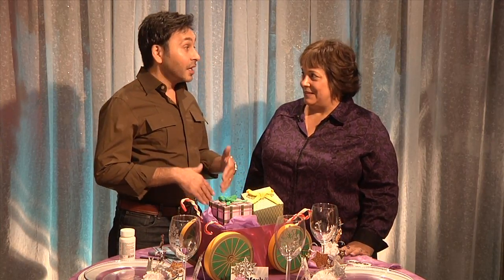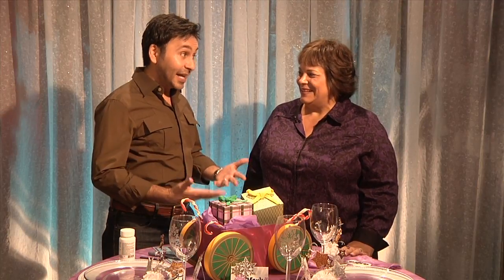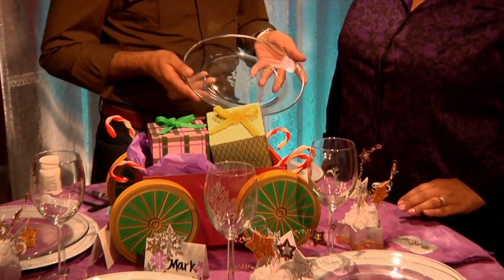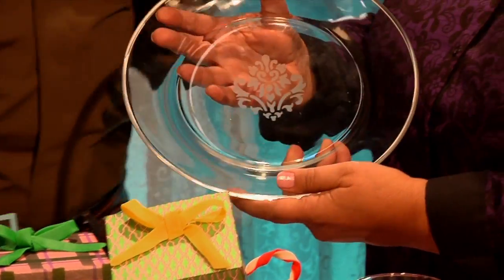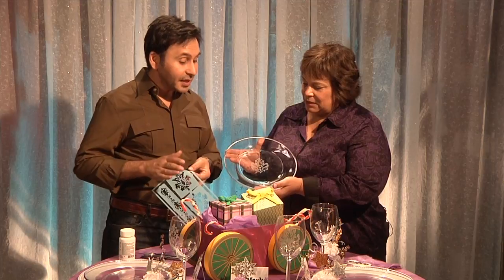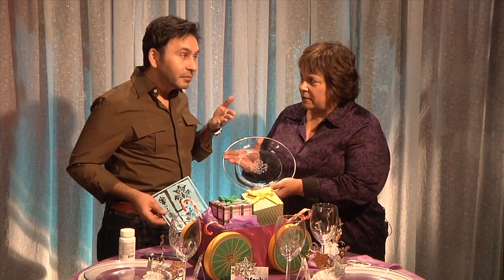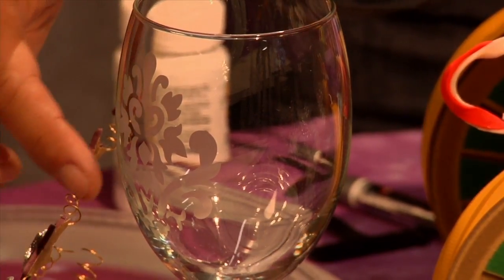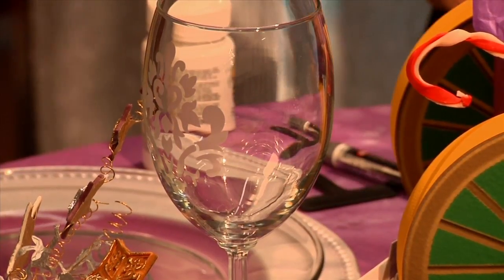It's really super cute. I'm here with Mark Mantano, and he's going to tell us how he did these great glasses and plates for our tablescape. Well, I don't know about you, but I always have about 12 to 14 people for Thanksgiving or Christmas, so I never have enough plates. So I went to the dollar store and bought the 99-cent glass plates, and I just etched them with a simple stick-on stencil and etching cream. It was so easy. It's so high-end. Yeah, and they look really chic. Fabulous. So I got the same set of glasses, a dollar each, and did the same design to match the plates.